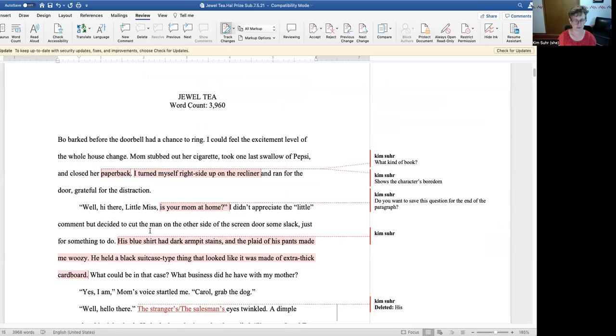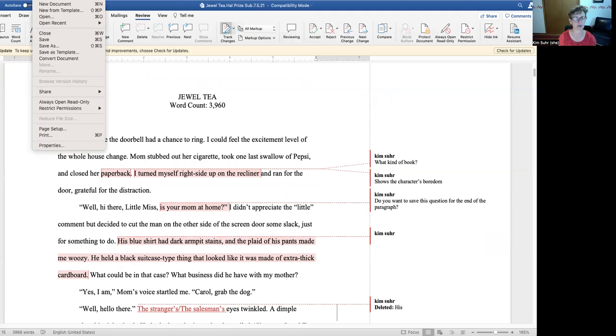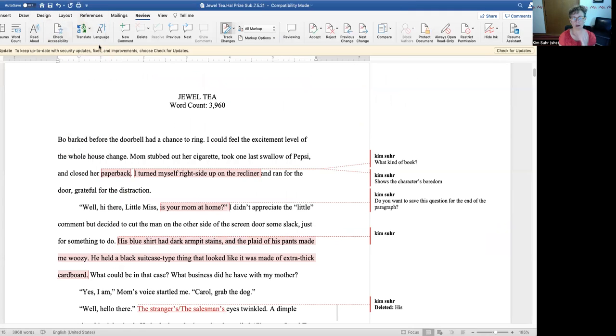At the end, then, of course, you save. I do it with a shortcut, but you can go up under File, Save As. And if you want to, you can change the title, Kim's Comments for Kim, because I was the writer of this as well, whatever. And then what I do is I attach that to an email after our roundtable.